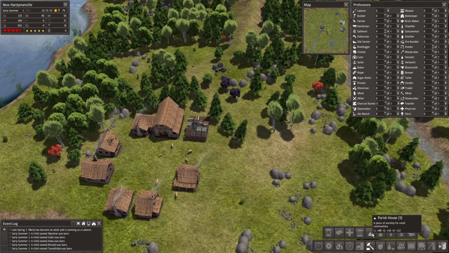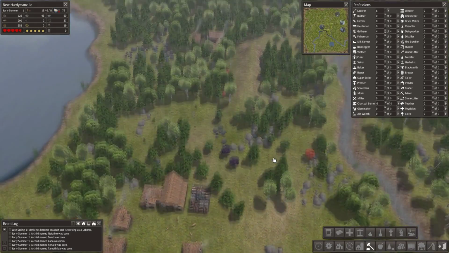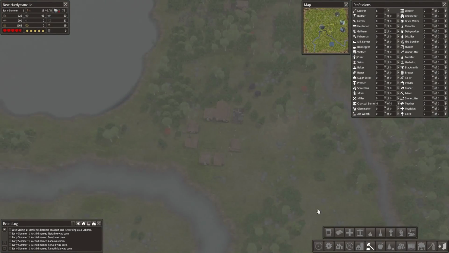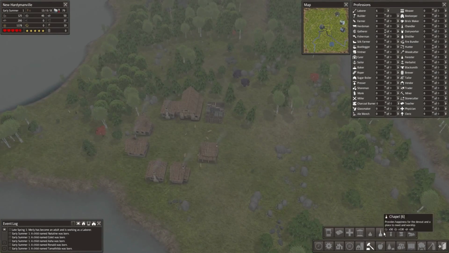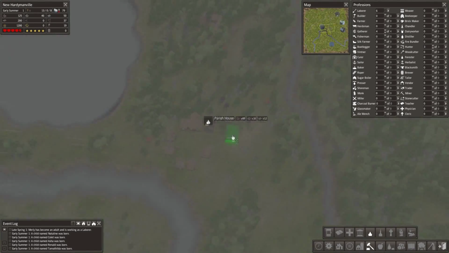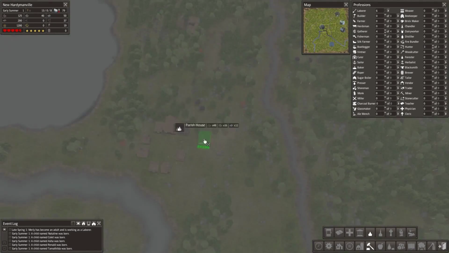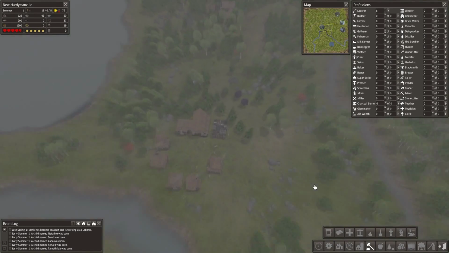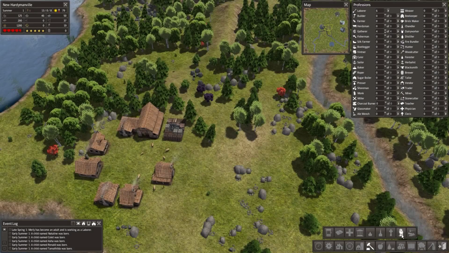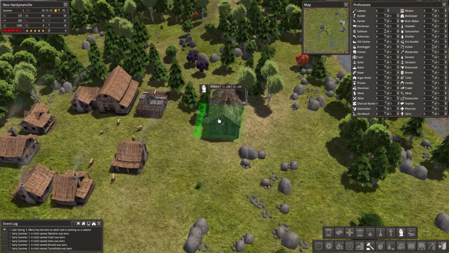Small communities. So, I guess if we have areas outside of this main area, then we can put one of those. Doesn't have a radius or anything, so I guess we're just going to have to eyeball it. Chapel, cemetery, abbey. I didn't look at this.